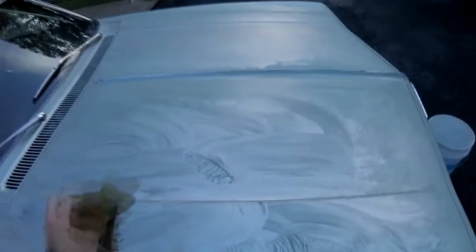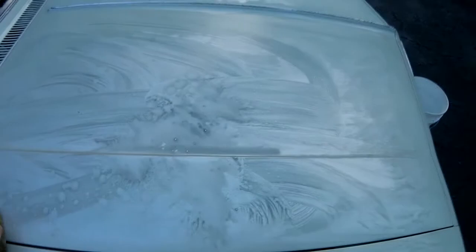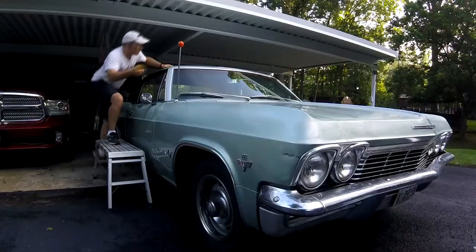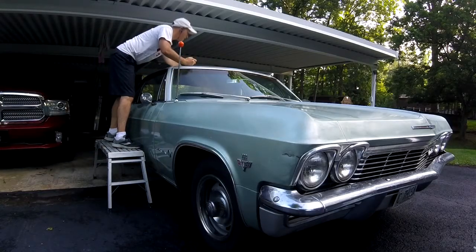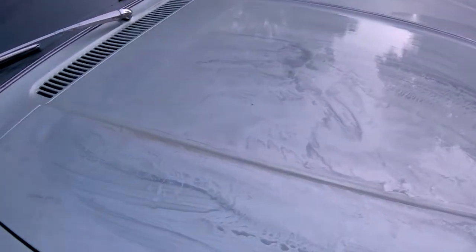Actually, it looks kind of cool when it's like, ooh, swirly. I think this looks really cool, the different layers that are coming right here. I'd like to see somebody do a whole car like that. Swirly. All the oxidation. Layers of clear coat, layers of old paint.